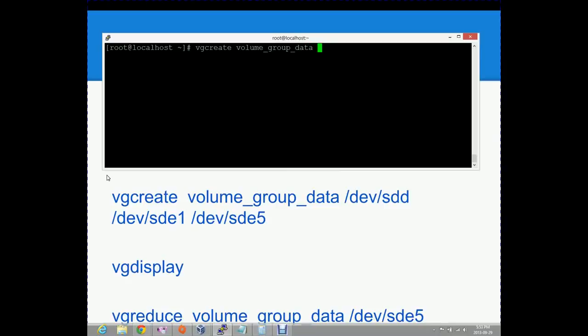We'll do data, and then we'll do dev SDD, and this one we're actually going to use one actual huge physical volume, and then we're using slices with this physical volume. So that's one physical volume, and I'm saying slices, we'll just say disk, just so you can understand what I'm saying, because they're all physical volumes, and all physical volumes are the same to us. But the first one is a physical volume created from a solid disk. The rest of these are physical volumes created from slices.